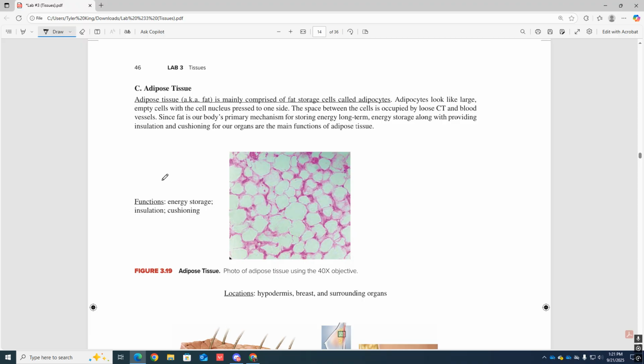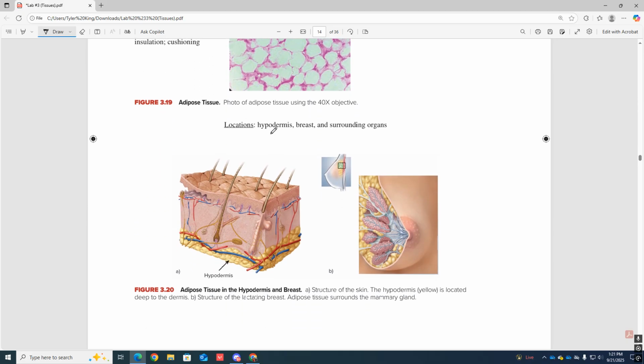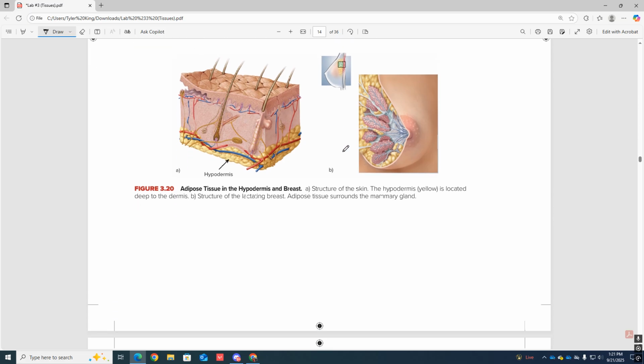So it is also good for insulation. It's also good for cushioning tissues. That's adipose tissue, mostly found in the hypodermis, also found in breast tissue and surrounding organs. So if anybody ever takes a cadaver anatomy class, I strongly encourage you to take a look and find adipose tissue because it's everywhere. It's overlying our intestines, it's overlying the liver, it's overlying the breast tissue, as it says here. It's very easy to find. It's in high numbers in the body.